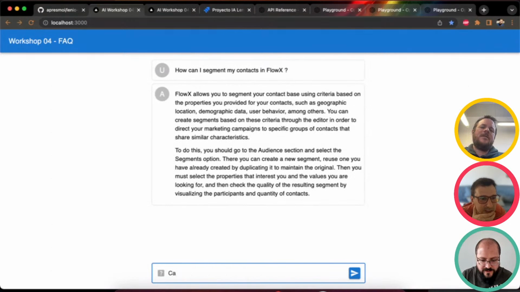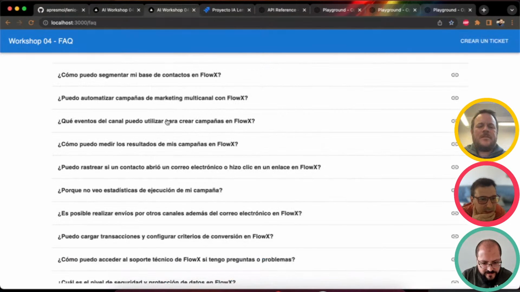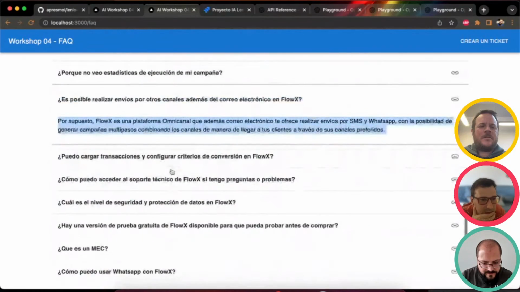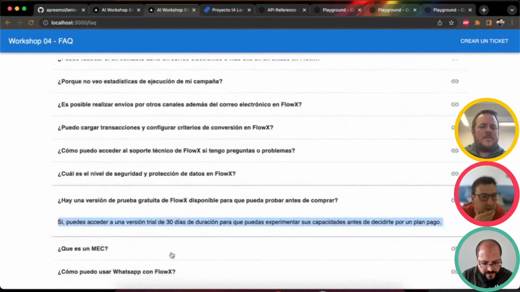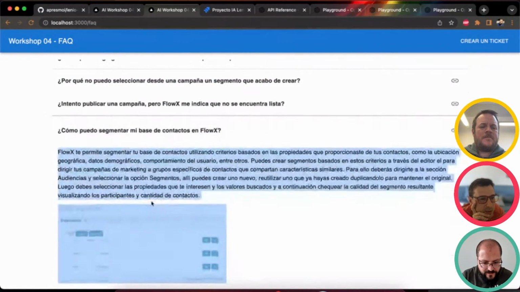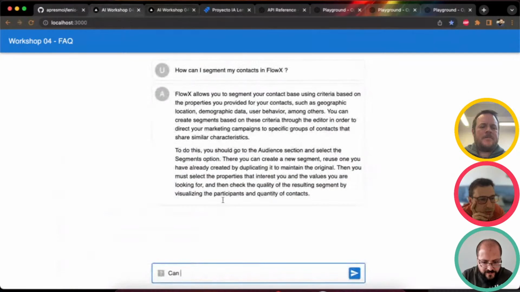I know that there are some visual aids in the answers. Let me check which one has an image, so we can bring that up. For example, is this about segmenting? Okay, can you provide some image?